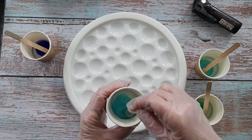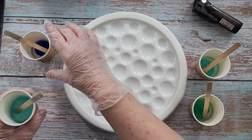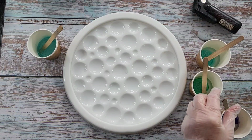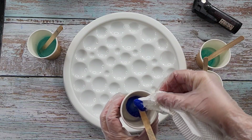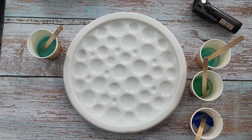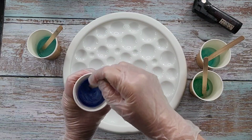So yeah, this is exciting. That blue looks very dark. Just looking at that, looks very dark, doesn't it? I wonder if I can just take a little bit off the top of that ink. You can always add some more, but just looks very dark to me. Let's pop that over there. Can always add a little bit more. There we go.